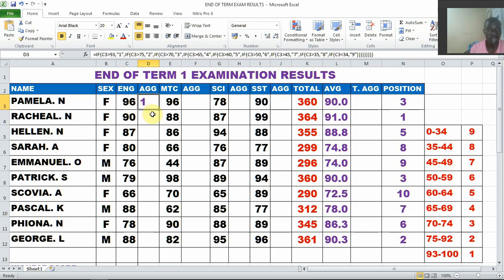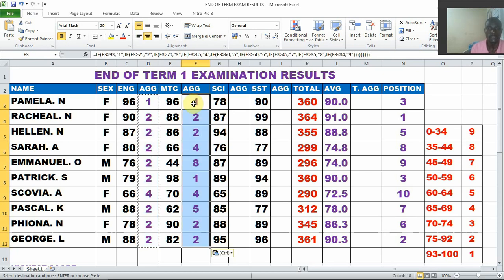Still we are going to auto fill down to get the other aggregates down. Now we are not going to enter the formula again here. What we are going to do, we are going to copy this and we paste here, so we don't have to type everything. So we copy this and we come here and paste, like you've seen.